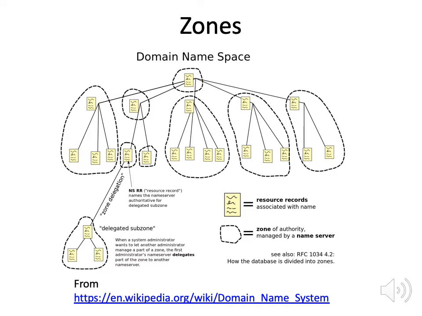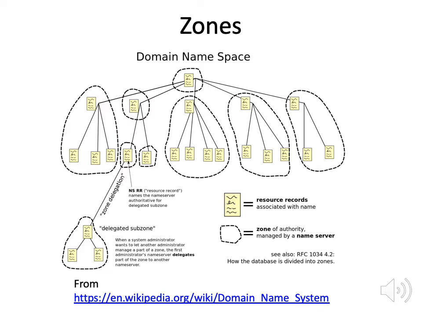So this shows a zone at the top that has underneath it 5 different zones. Those zones can manage just a single level, or they can manage a whole tree of levels, some kind of subtree. And then you can have another zone underneath a zone. This is called zone delegation. So for example, WISC.edu can delegate the zone cs.wisc.edu to the computer science department so that we can manage all of our own names within cs.wisc.edu. cs.wisc.edu could delegate security.cs.wisc.edu to me, and that would allow me to create hosts under the security.cs.wisc.edu domain.